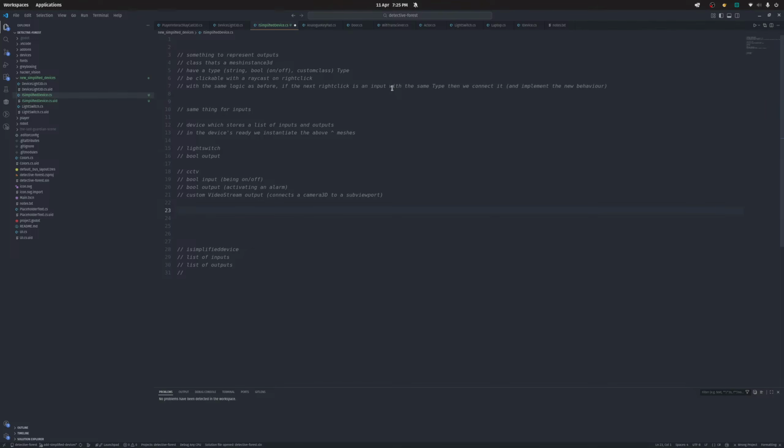And I guess for now, inputs can connect to an arbitrary number of outputs. Our output class is going to have a switch function. Yes, I guess so. And we're going to have to ref these bools in a nice way, so that things actually work. That would be good.